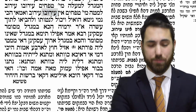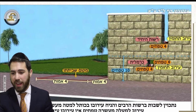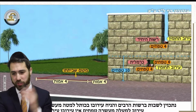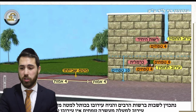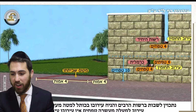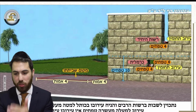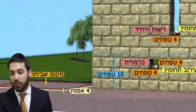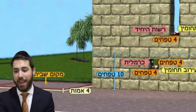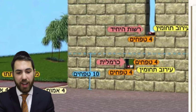Before we ask the Gemara's question, let's just get clarity through the pictures over here. This is a picture of the first part of the Beraisa, as you see so beautifully over here. And actually, I'll try to start reading the numbers of the pictures. Anyone who's following along in the picture book will be able to follow along, even if you don't see the pictures. This is picture 475 that you see over here very clearly: if it's under 10 tefachim, the Eruv is inside the wall. You see over here, they actually label it as a Carmelis, but we know that the whole Eruv is kind of bein hashmashos, and you'll be able to go and get it. Whereas if it's above 10 tefachim, then it's in a different reshus, and it's going to be no good.